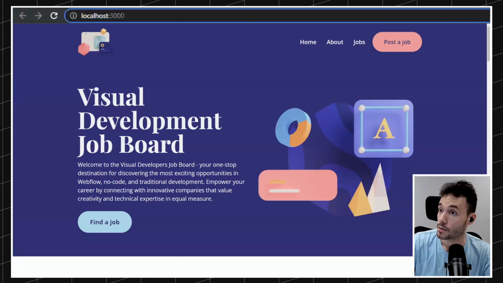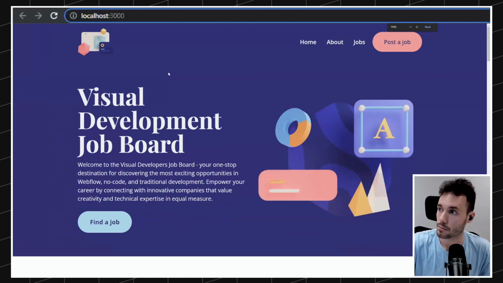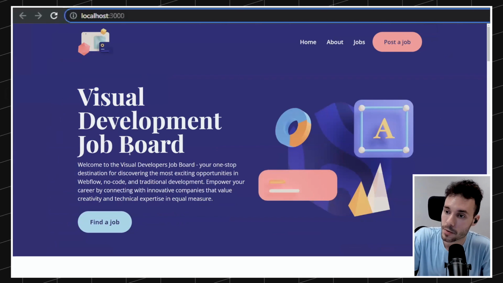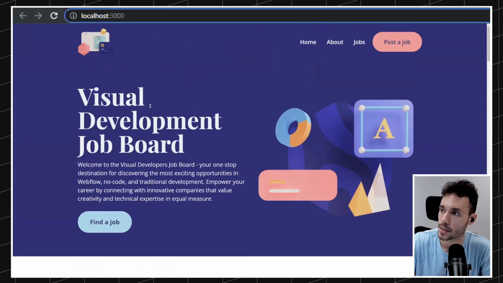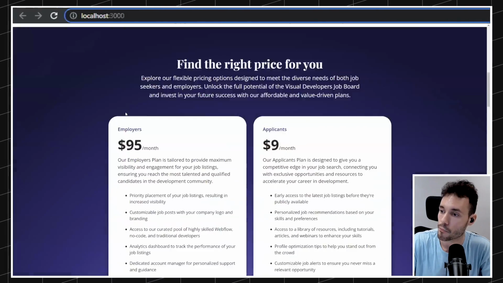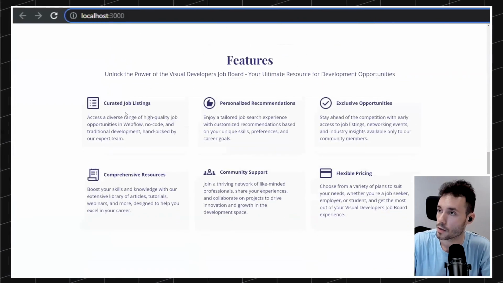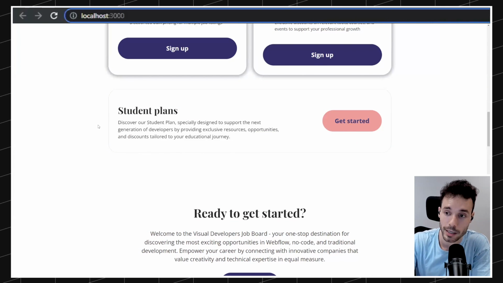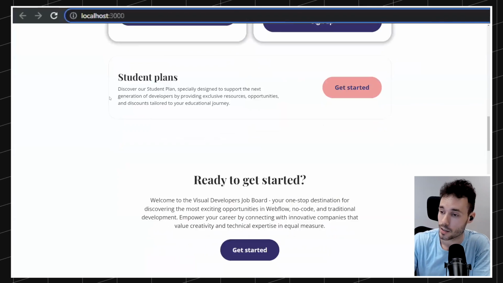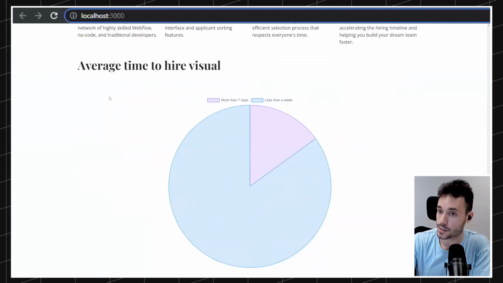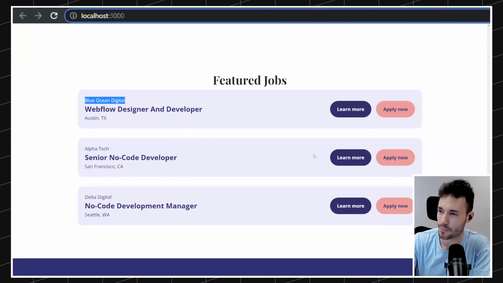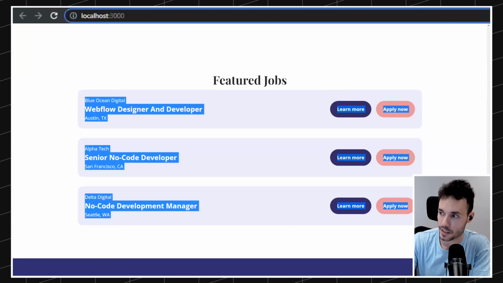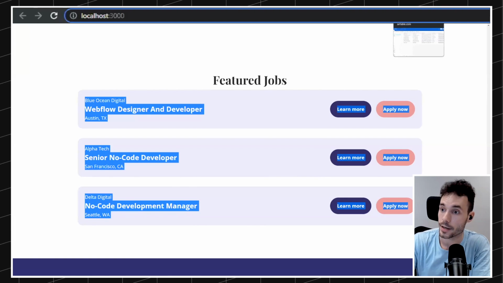Airtable. So let's inspect. We have localhost here. Cool. Visual development job board. Okay, some static things. Some prices, looking cool. We have interactions. Okay, excited because on the previous stream we did not check how interactions work. Features, okay, and we have a bunch of jobs already. So I'm going to assume that these jobs are being fetched from Airtable.